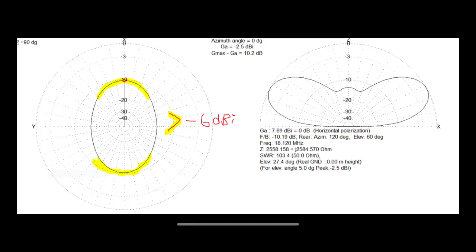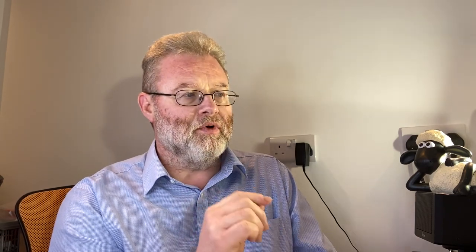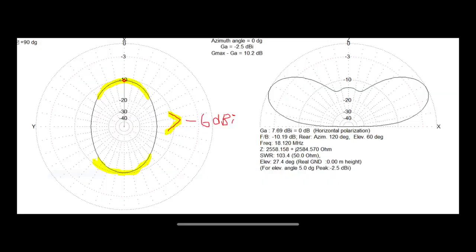If we go to the higher bands, we see a bit of a different story. As we go higher up in frequency, the fact it's at the height it is means it becomes nearer to being a half wavelength off the ground, which brings some benefits. Let's look at 17 meters. If you immediately look at the left hand diagram again, five degrees off the horizon, suddenly we're seeing better performance in terms of lower angle gain. We can see again that we're looking at being at least or better than minus 6 dB. Look how much of that pattern in yellow is now being shown as better than minus 6 dB. At the very top of that page we can see we've got a maximum gain of minus 2.5 dB, mainly broadside but becoming a little bit more directional in terms of that gain.